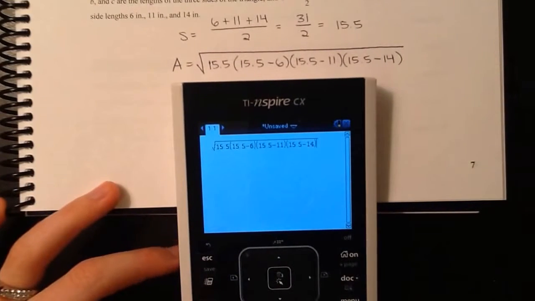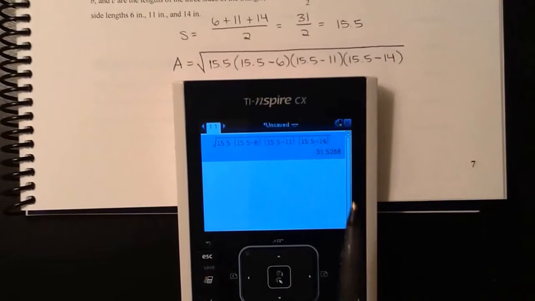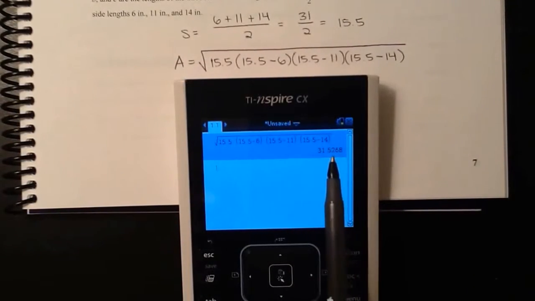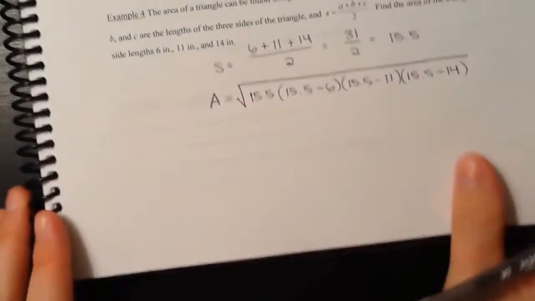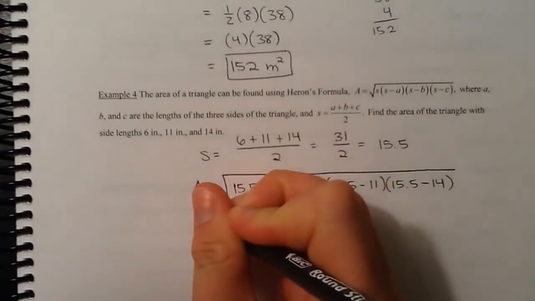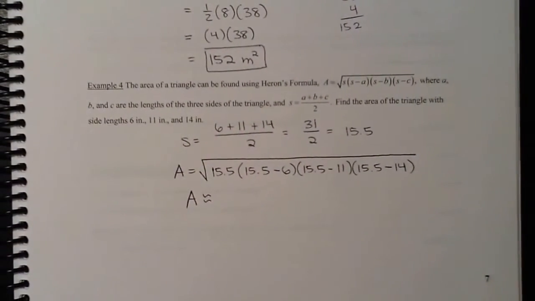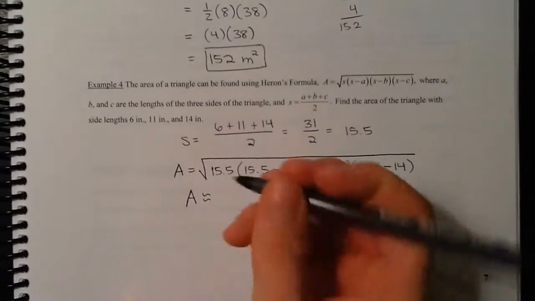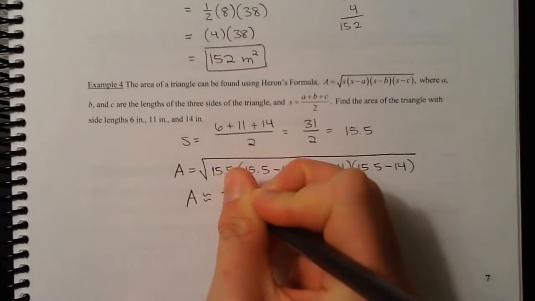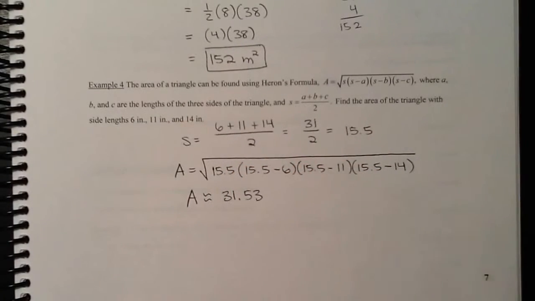Okay, so when you hit enter, it'll give you a decimal approximation, which is about 31 point, let's do 2 decimal places. I would get in that habit. So 31.53. The 6 would round the 2 up to a 3. And what we're going to do when we write this answer is we're going to put a little squiggly equal sign, which means it's not an exact answer. We rounded it, so that's an approximation. So you say the area is approximately equal to, not exactly equal to. So 31.53, and then since these are inches, the area will be in inches squared.